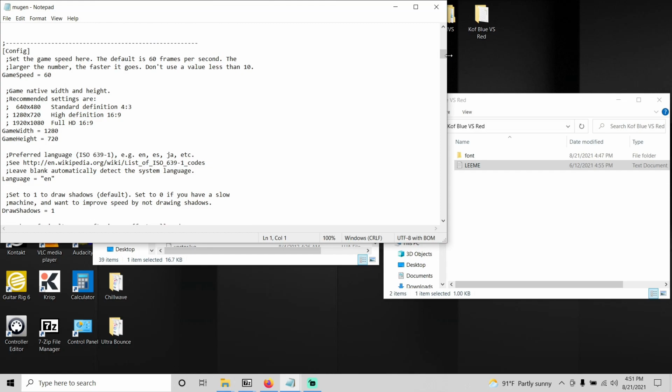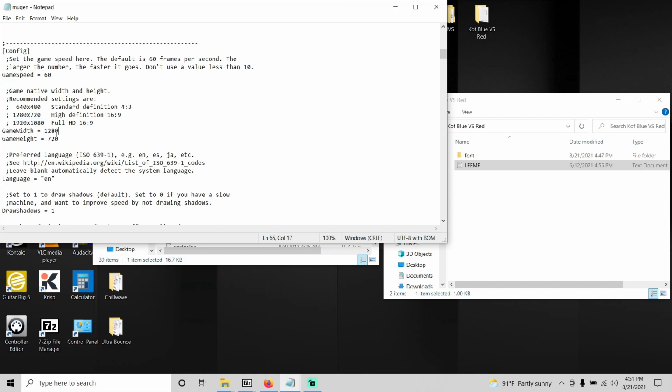If you want to look at your width, your height, what you're using, when it comes to the full HD, high definition, standard definition, all that good stuff. So like it says in here, 640 by 480 standard definition, 1280 by 720 high definition, 1920 by 1080 full HD.